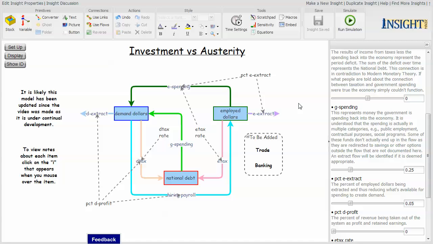Now, I want to continue to evolve this model so that it includes the trade balance or imbalance and what happens to the economy with borrowing and repayment of debt. These two items are here, and I know that I need to include them. And the other part that I talked about in the previous video is that government spending isn't one thing; there are multiple types of things that the government spends money on. This is direct purchases or government contracts, things that directly result in demand.